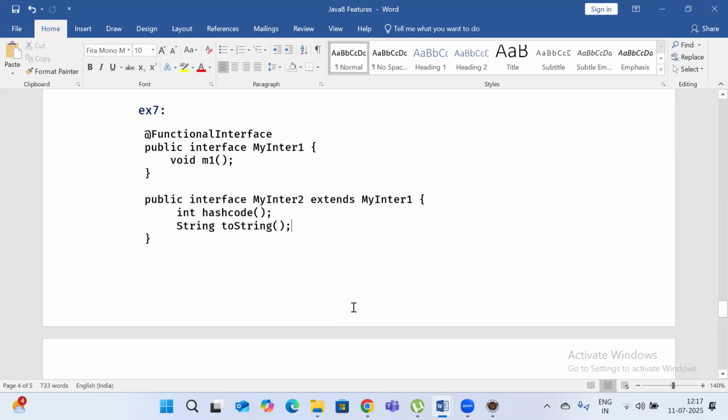Is my inter2 a functional interface or not? It's a functional interface. Yes. How many abstract methods are there in my inter2? Only one. Looking like one, but actually how many are there? The answer is 2, not 1.